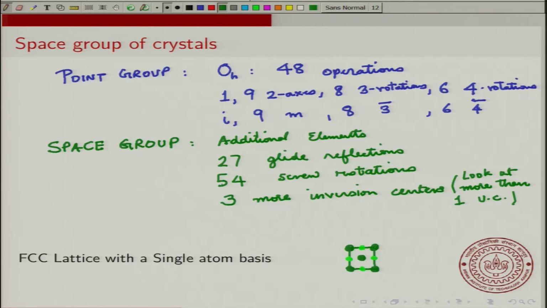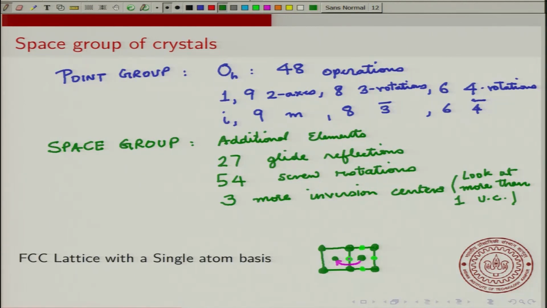There are 3 unique ones for each of the unit cells. So essentially you get 3 additional inversion centers, and you can imagine inversion about an inversion center that is located at z equal to 0 along this line. What that would do is take this atom and invert it to this. So essentially you are creating an inversion center where you are looking at more than one unit cell. If you want to see this inversion center, you have to look at more than one unit cell. Because of this inversion center, several other rotations and mirrors are also created.